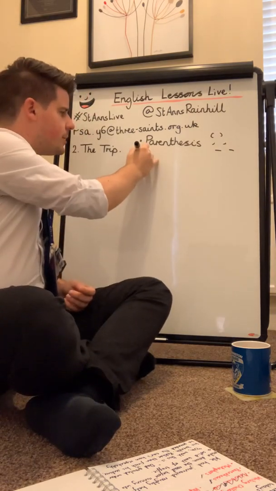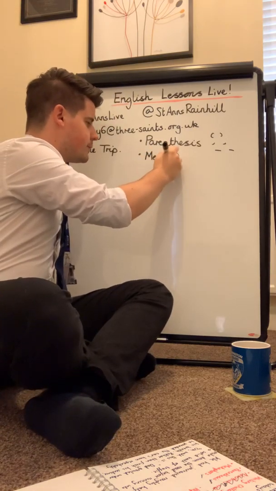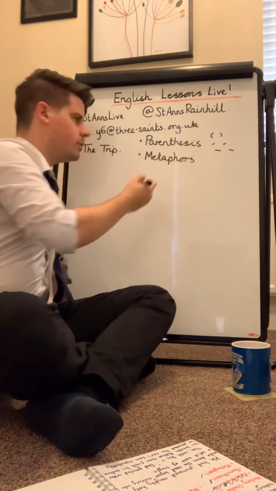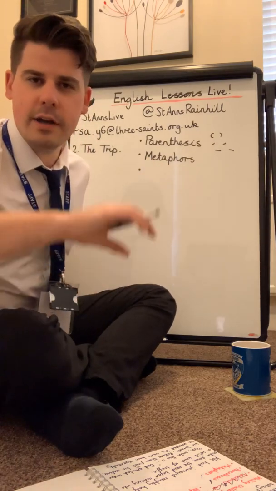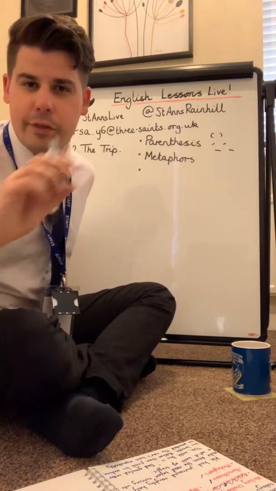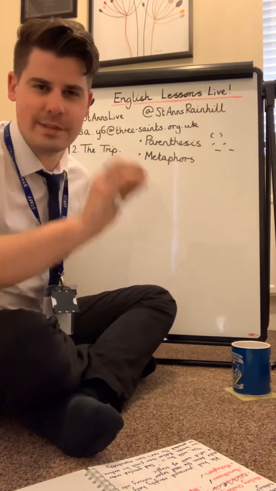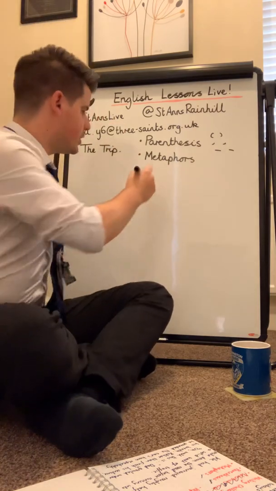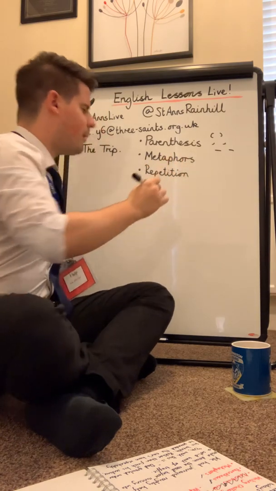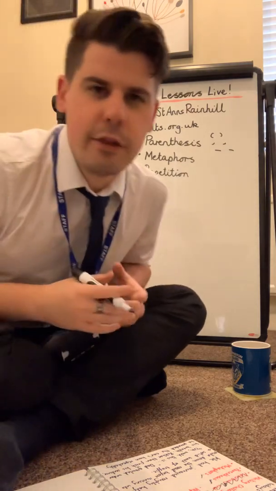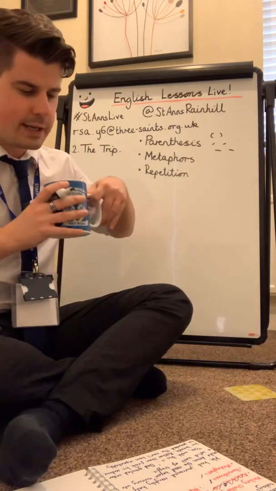Okay, the next challenge is we are going to have a little look at using some metaphors. Now, I did use a metaphor in our last piece of writing, but I want to look at using metaphors again today, and especially what we spoke about on Monday about keeping that consistent metaphorical thread running through your piece and trying to zone all of your metaphors towards that particular idea. And then we're also going to look at repetition and the power of 3, repeating something 3 times in order to make it planned repetition and to make it really, really effective.